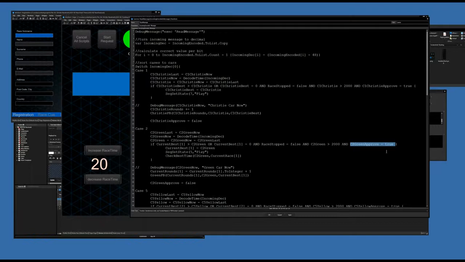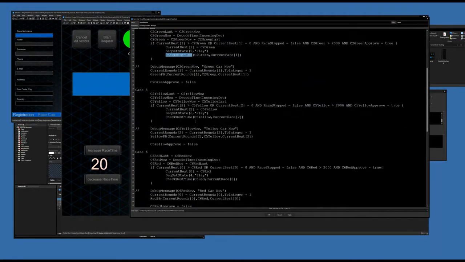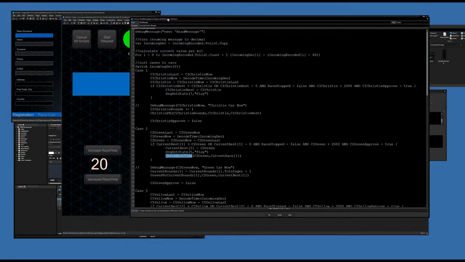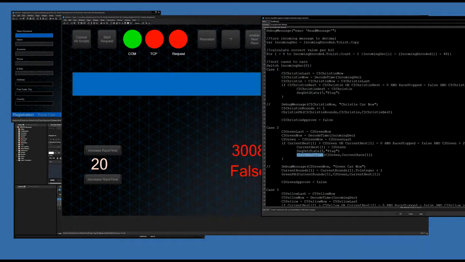And so when the car passes a certain area and hits the bounding box, this will be set to true. And if all these conditions are true, then I set a new best time, with a little fancy animation on Pandora's box, and check best time. This will then put this new time into the database. And that's the run for one case here. So whenever there's such a number, it will run that case.